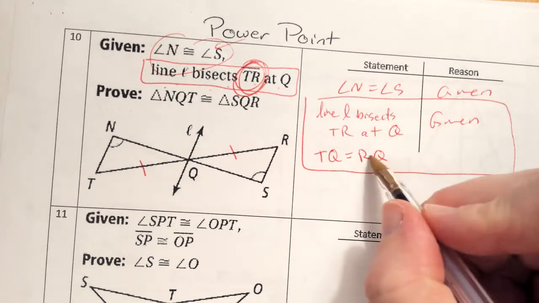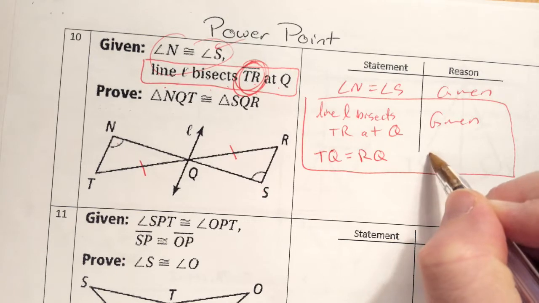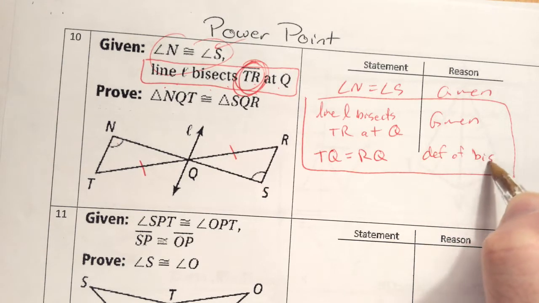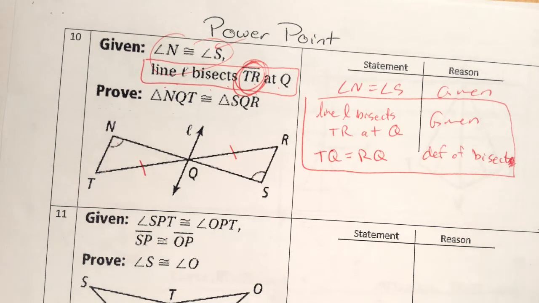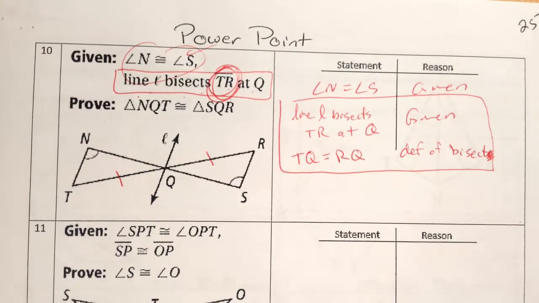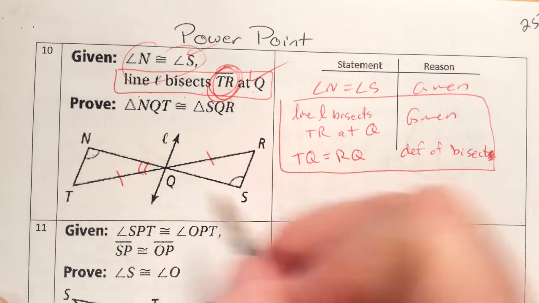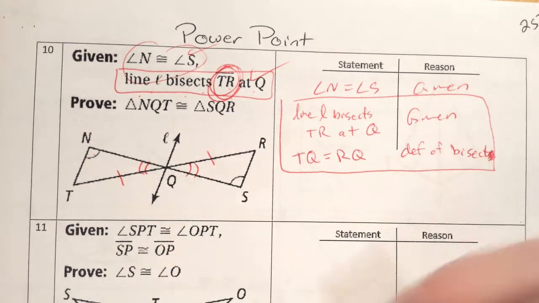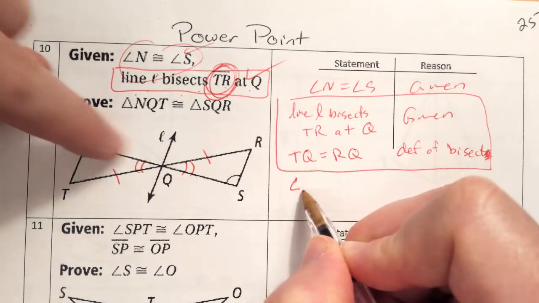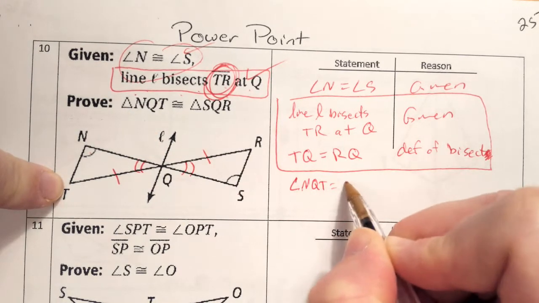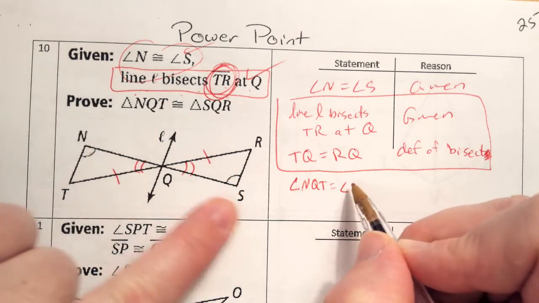And that was a chunk. So what was said for that to happen? I said the word bisect. So definition of bisect or bisector. Okay. All right. And then we did all of our givens. We need something else. Reflexive property, not there. There's no side that the two triangles share. So the only other thing is vertical angles. So this angle, I'm going to put a double because single's already being used, is equal to this angle. So angle NQT is equal to angle SQR.